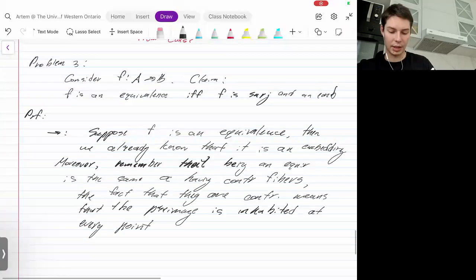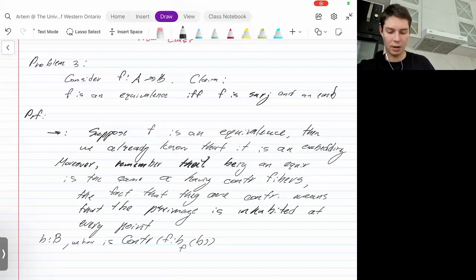So remember, is-contr of fib f b, for b in B, is defined as follows.